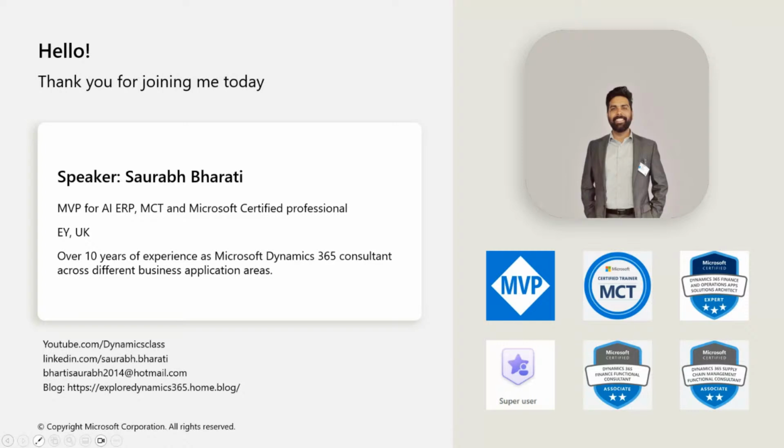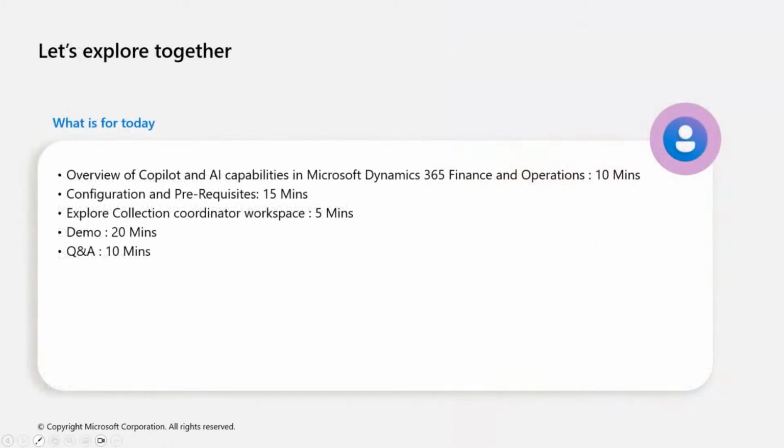So without further delay, let's go through the agenda for today. Today we are going to talk about quickly the overview of what Copilot and AI capabilities we have in Microsoft Dynamics 365 Finance and Operations. Then we will be talking about the required configurations and the prerequisites which we need to have for using these capabilities.